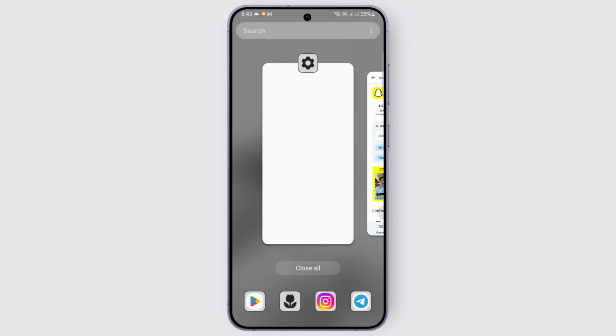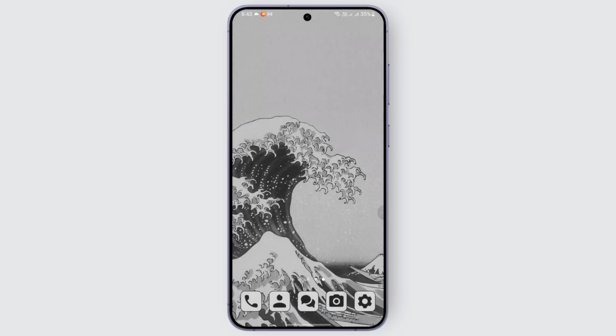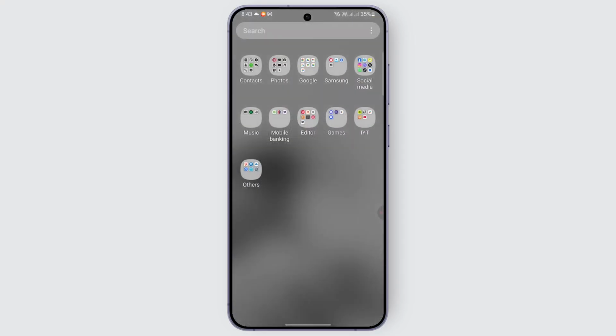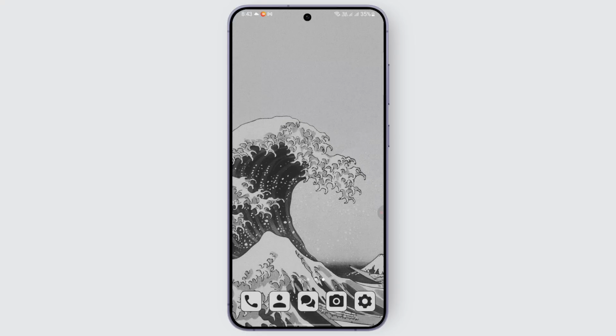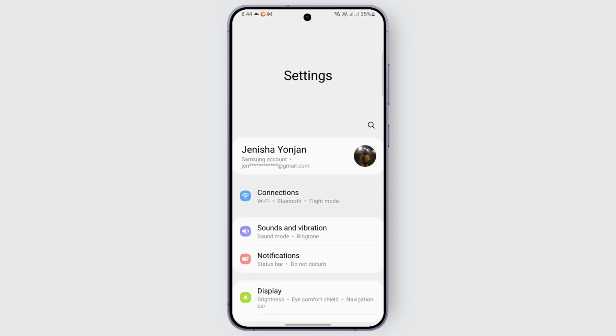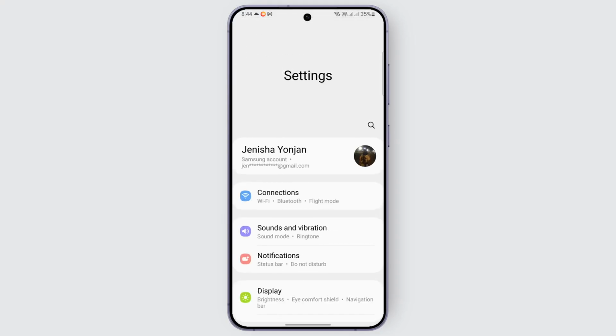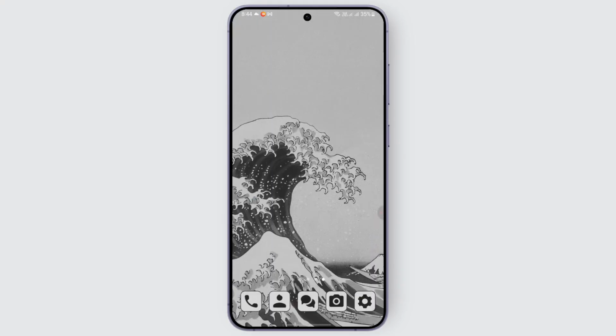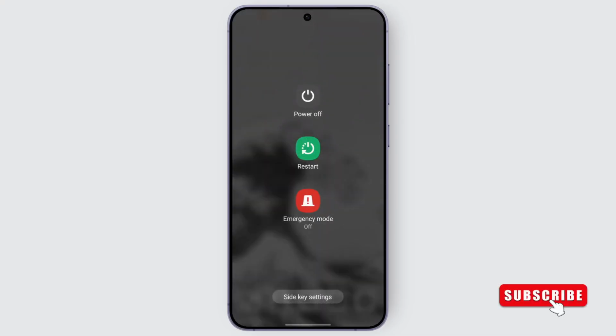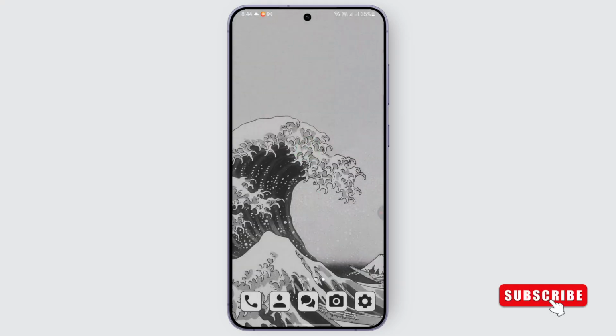If that is already done, you can head over and look out for connection. So go to your device's settings, open it up, and from there, you need to look out for connections and ensure that you're using a proper internet connection, not a weak and unstable one, as that may be causing the issue. You can also fully restart your device. Look out for the restart option, that should often help fix temporary software glitches as well.